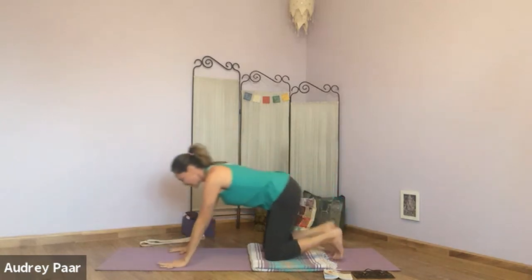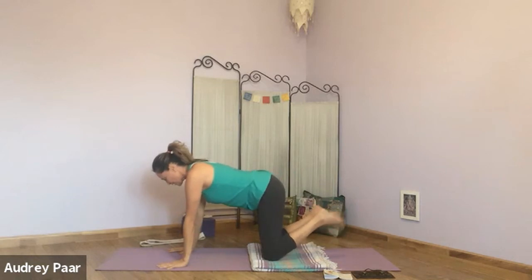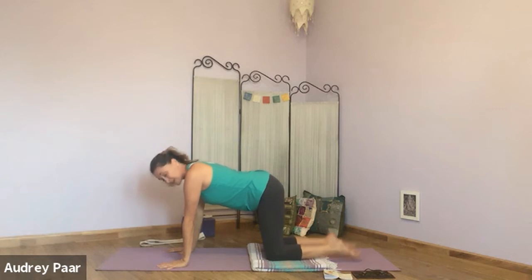Inhale, forward. Exhale, back. One more time, inhale, forward. Exhale, back. Inhale, reach the arms. Exhale, back to center. Come forward onto those hands and knees. Point and flex through the feet. Wiggle those toes. Maybe tap lightly the tops of the feet to the floor.